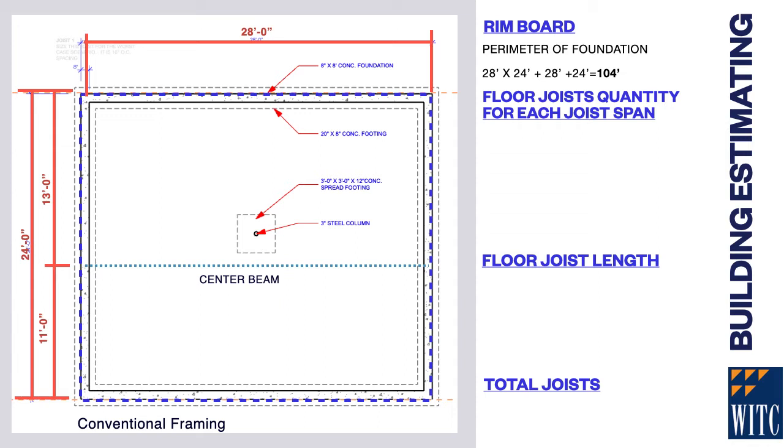Okay, so we figured out the rim board. Now I take that back. We figured out the I-joist. Now we want to do this for conventional framing. For this example, I just set this beam offset right now. So I've got one joist space that is 11 foot and the other joist space is 13 foot. And we're going to go with conventional framing on this, so we can't clear span that whole 24 foot distance.